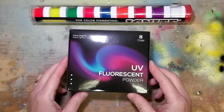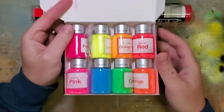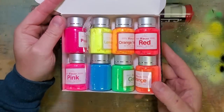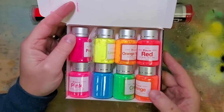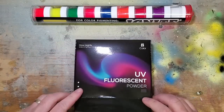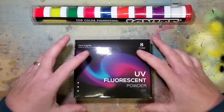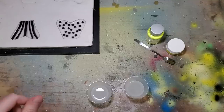But I also got some fluorescent powder. You can see there's a lot of different colors of that too. I guess this is gonna be a little bit similar to mica powder. I don't know what the difference is. Both of these products say that they can be used with silicone. So here's hoping. Okay, I'll tell you what I wanna do first.